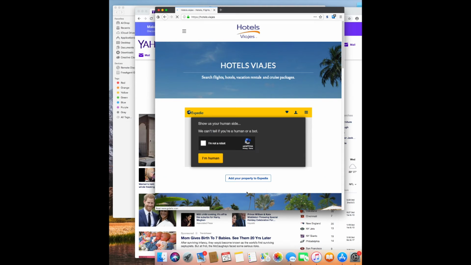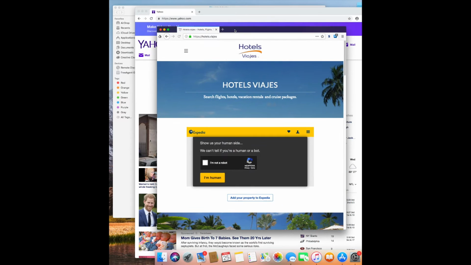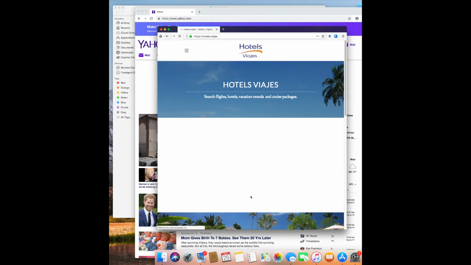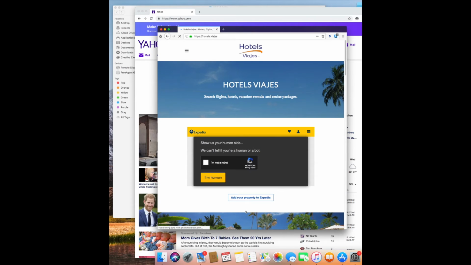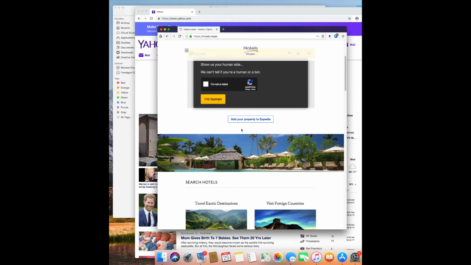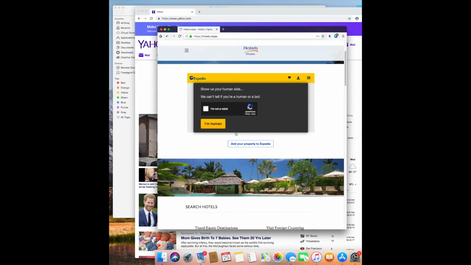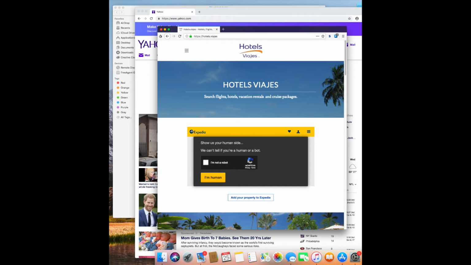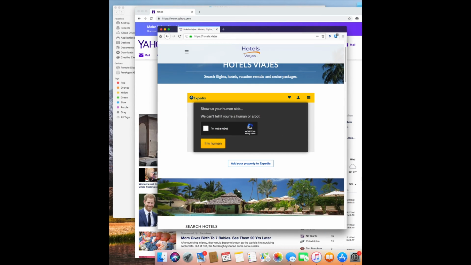But watch right. Do you see that? You can see the IMGs. You can see the hostile takeovers that redirect the traffic. But in this video, you can also see that Expedia has taken over the inner portion of hotels.viajes. Watch it load here. And this isn't supposed to look like that, by the way.